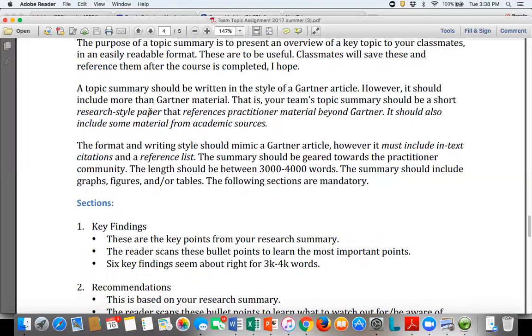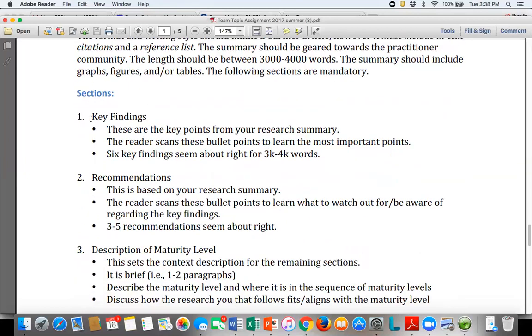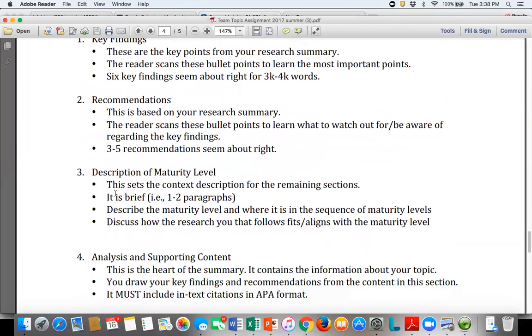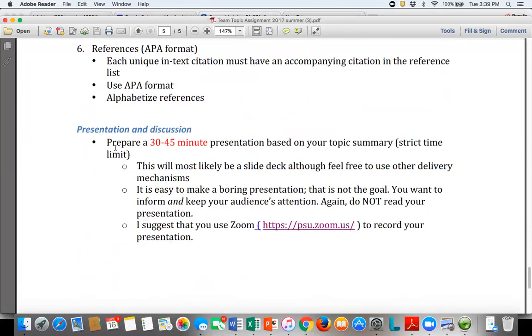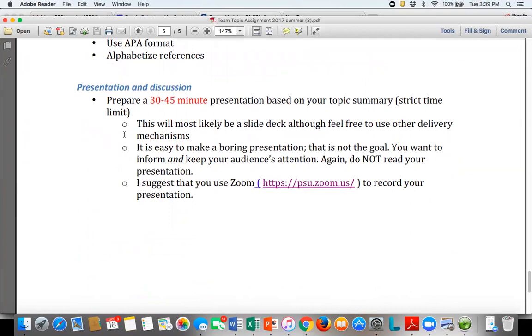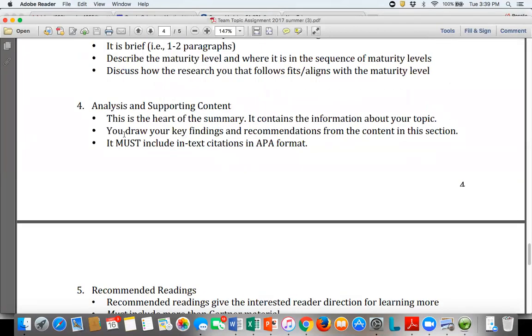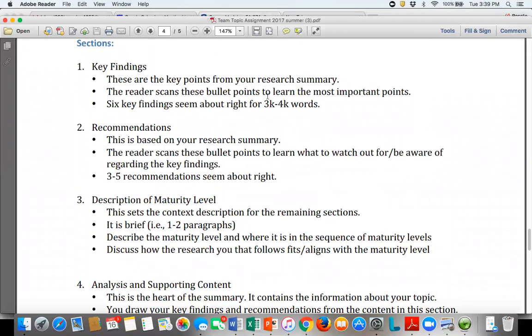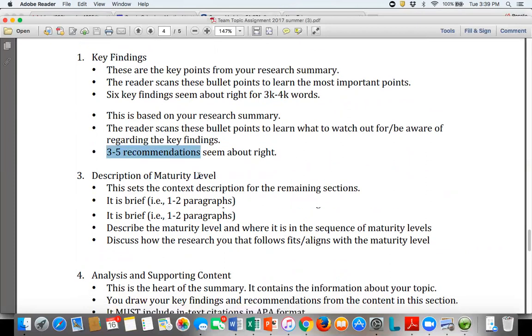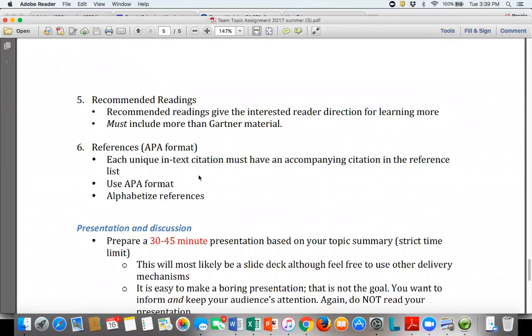Here are the sections: key findings, recommendations, description, analysis, recommended readings, references, and there's a word limit. And usually I give 1 to 2 paragraphs, or 3 to 5 recommendations. So I give you an idea of what you are to do.